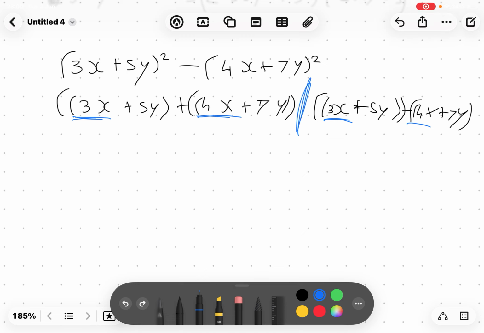Basically, you treat these two separately. So you add only these two, so 7x, and in the bracket, by the way, and then these two plus 12y, and then in the other bracket you do these, so 3 minus 4, 1x minus 1x, by the way, and then these, and since over here there's negative, it doesn't matter about the positive here. It's going to be 5 minus 7, and that's going to be minus 2y.